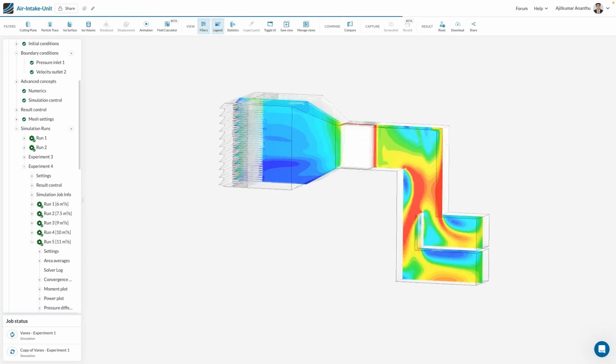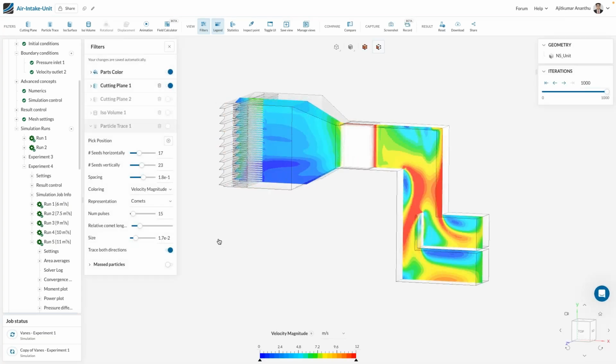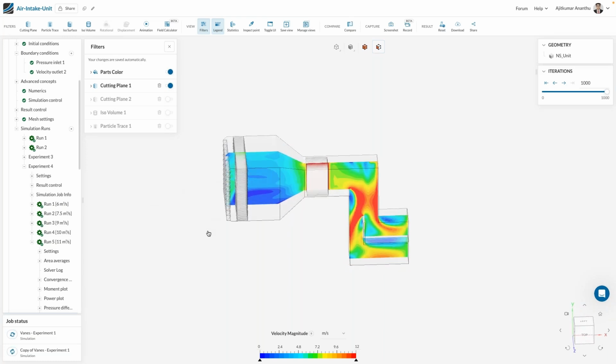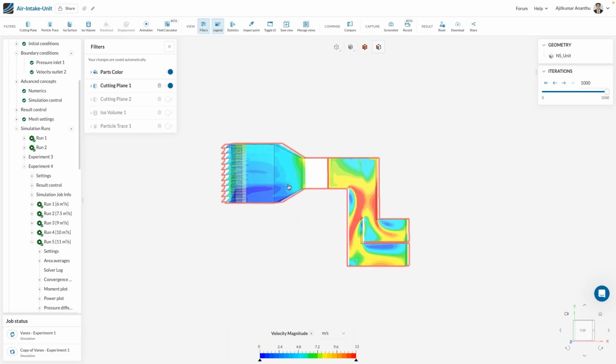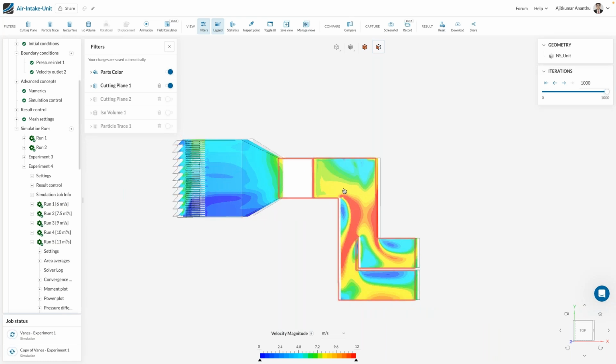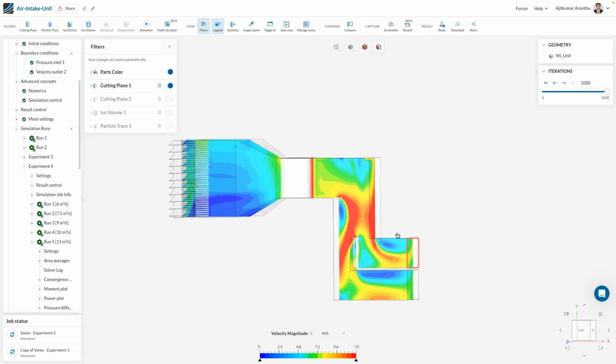Great, I'll give it a few seconds here. Now we have the results on the screen. And the first thing I will want to look at is how the flow looks within the system. From the base case, I can see that there is definitely an improvement in terms of splitting the results, but this is again using the exact geometry that we have and changing the outputs to a two output system.